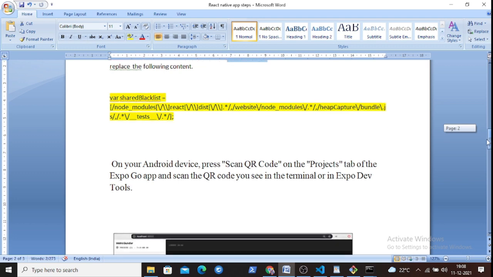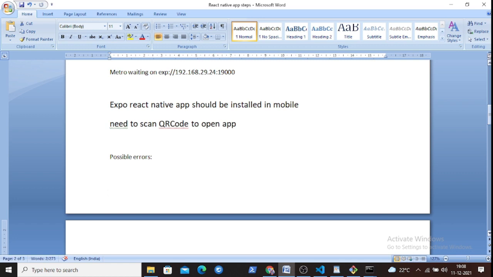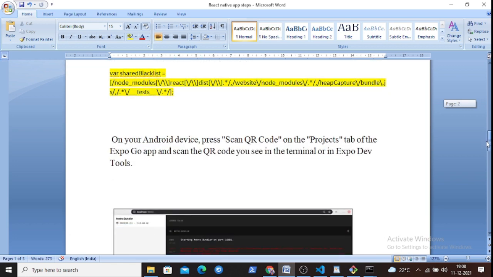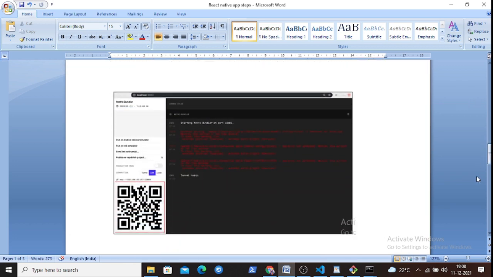Once this is done, when you run the command npm start, your Metro library will open your console like this. This is the screen that gets displayed. Here are the options you have: you can run it on an Android UI console, Android emulator or iOS emulator, or on the browser. So you have all the options. Whichever option you prefer, you can use it.